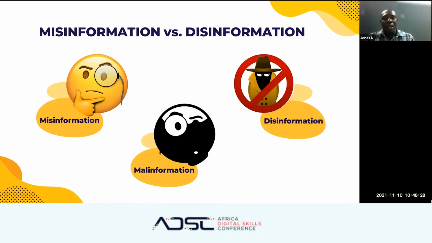So what this means is that the person or group of people actually sits down to plan: let's concoct this information and then let's share it either on social media, or push it to the media houses and get them to publish. This will usually happen with politicians or business people who sit down, fabricate stories, and share them with the intention of causing harm to someone or a business, to ruin someone's reputation. So that is disinformation.